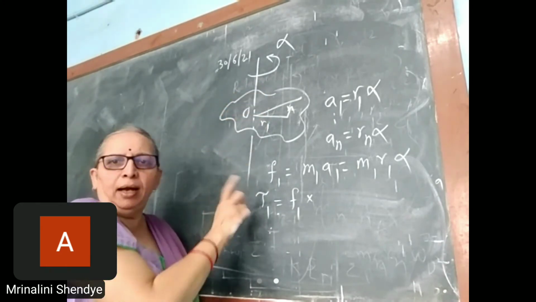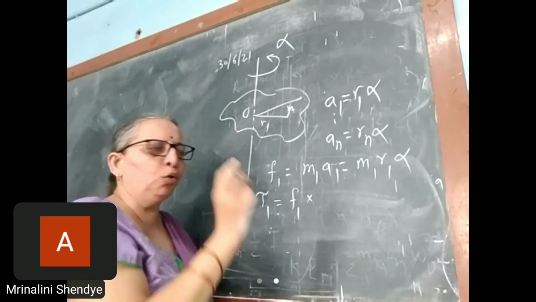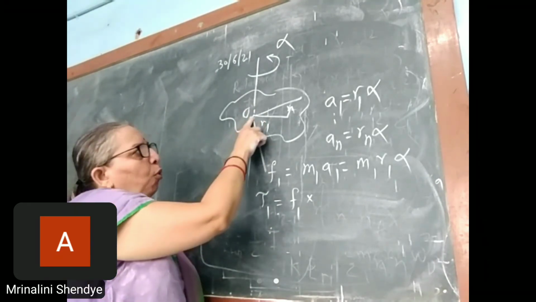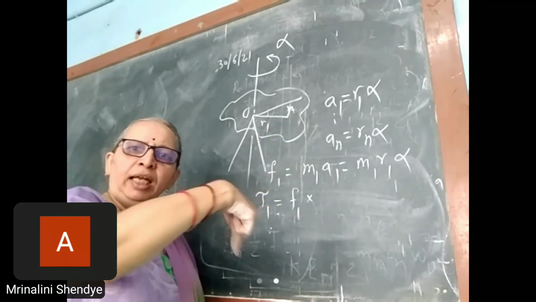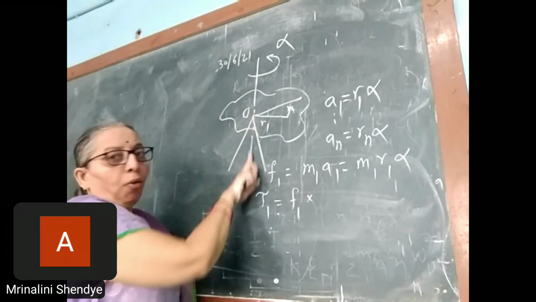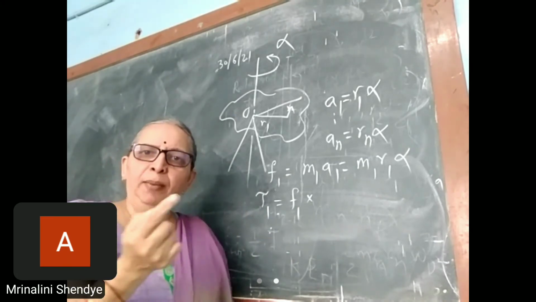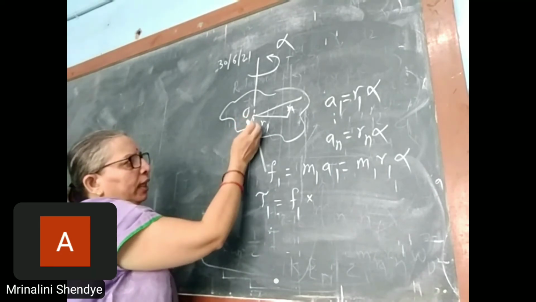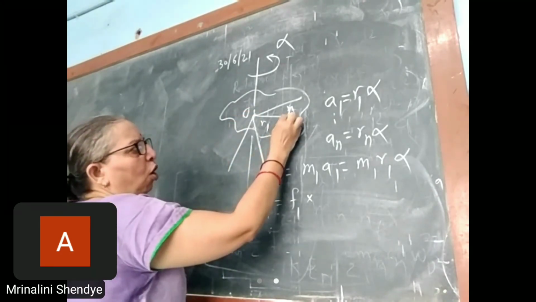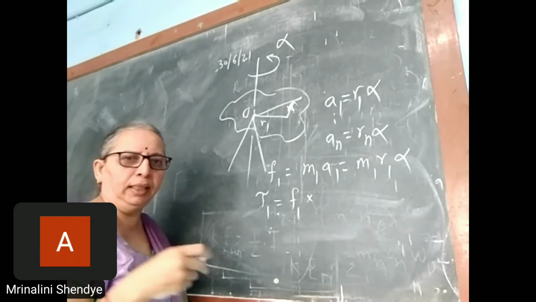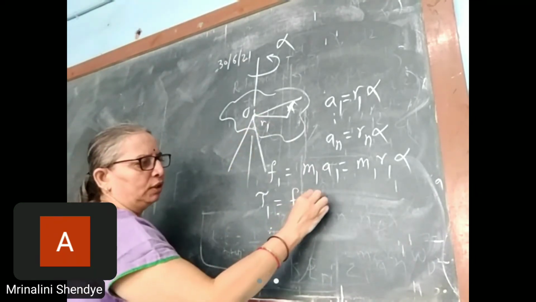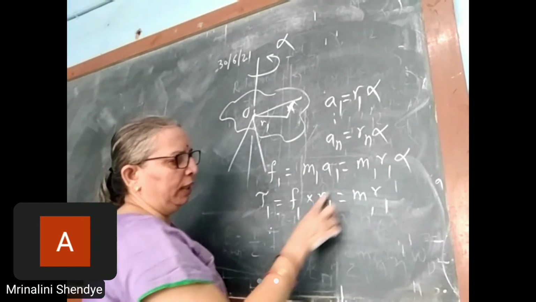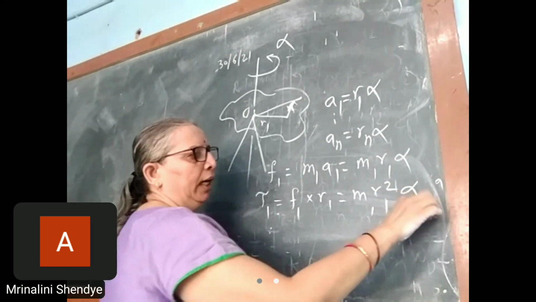ये एक force है, हम लोगों ने pivot की है ना, जब ये body rotate होती है, means what? Indirectly you are pivoting it at point O, so that it will freely rotate about the point of pivot. Pivot करते हैं ना body तो rotate हो सकती है without translation. So this is also the linear force the body is experiencing, and the distance between the two forces is moment arm r. So that will be then m1 r1, r1 into r1 will become r1 square into alpha.